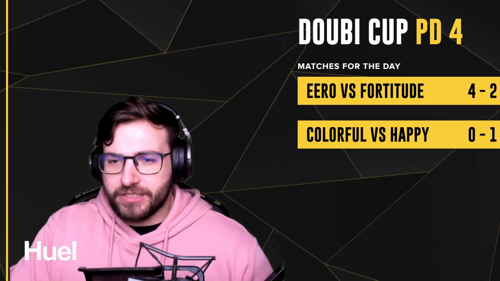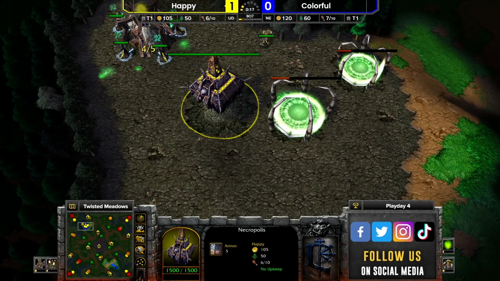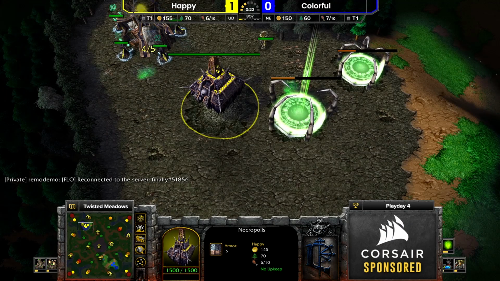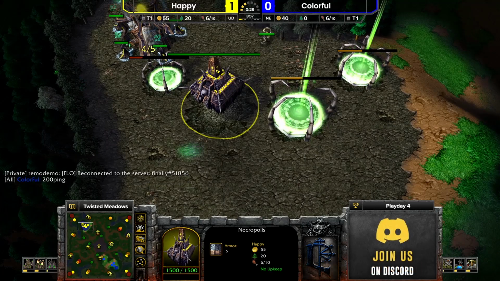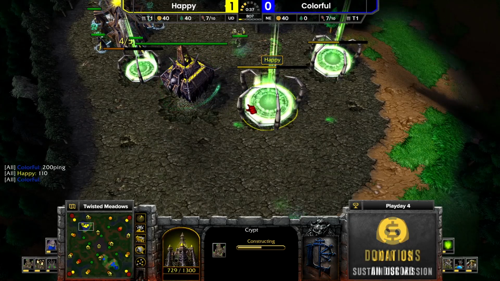All right, let's see what we got in store for map number two. It is Twisted after all. Don't know why they left the game here a second ago. I think because of the ping equalizer. Okay. All right, in we go. Ping, that's not good.